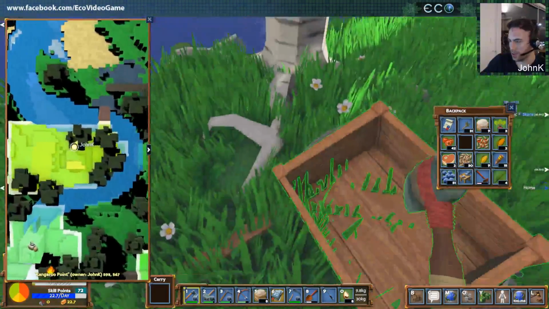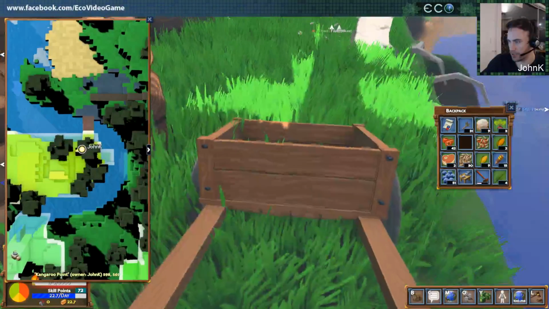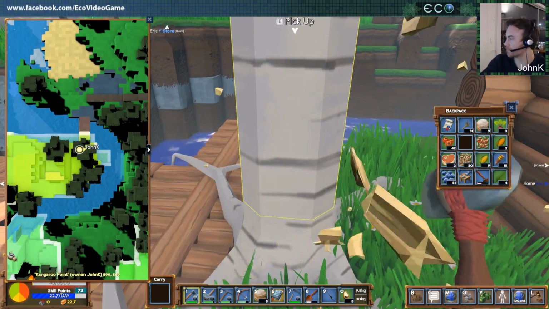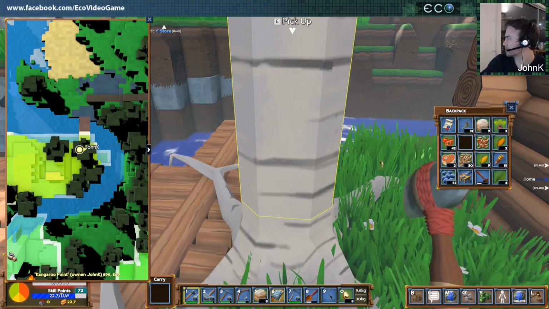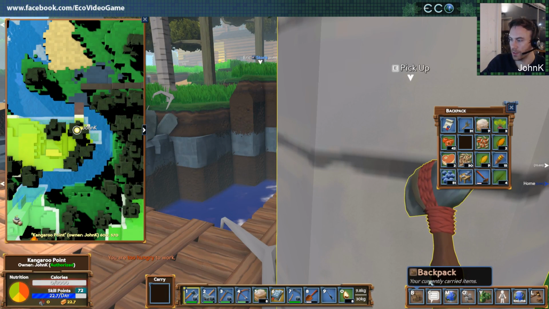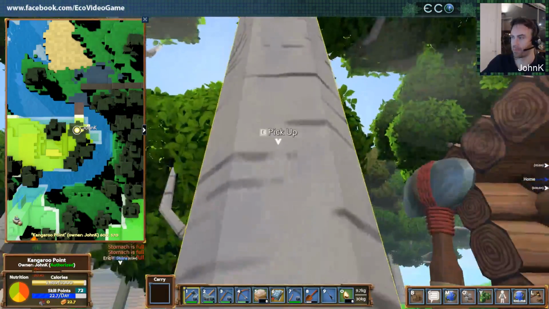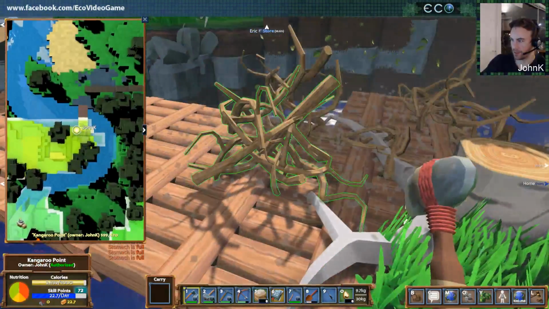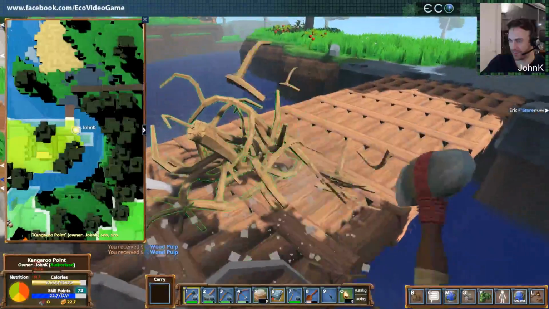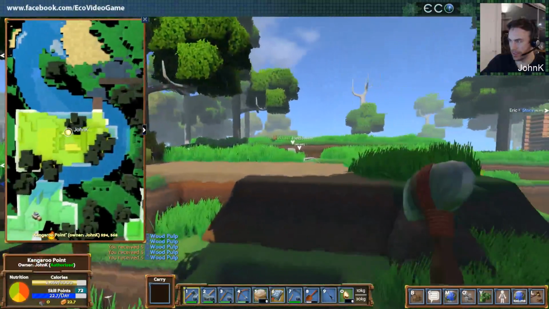Alright, let's go chop down something. You know what, I'm going to bring my little cart. Wow, look at this freaking tree right in my way. It's perfect. Oops, too hungry. Need some more tomatoes. Uh-oh. Ah, crap. Well, that's at the bottom of the lake now. Oh well, at least it's not in my way. Let's go chop down one of these other trees.